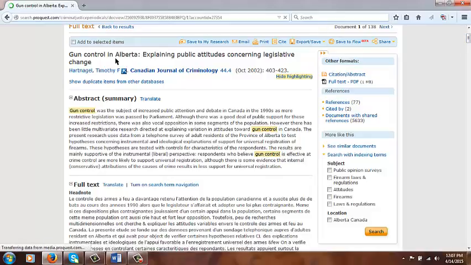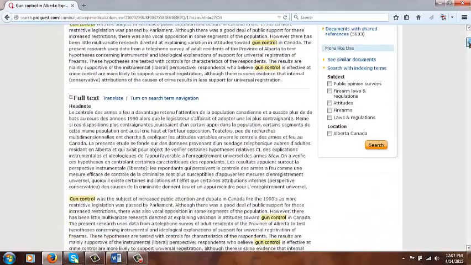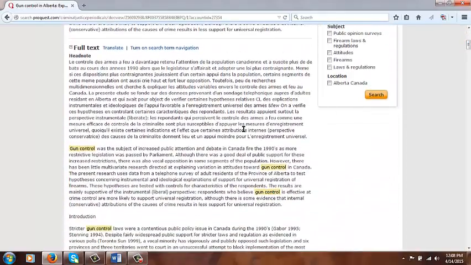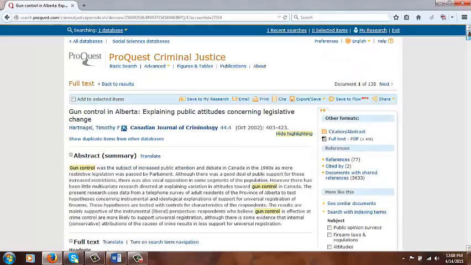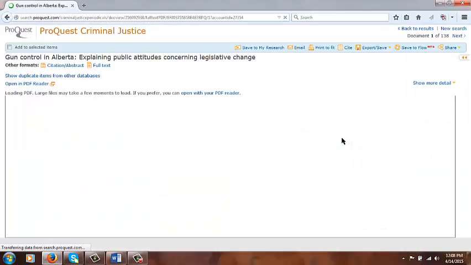So you have the title right here, you have the author, the title of the journal, and then the publication information such as dates and pagination. Then you have that lovely word I told you before, abstract, which means summary in academic research. So you would read this, take about 2 minutes, read it, process it, and see if you'd be interested in it. And then here's actually the full text of the article. But the actual article is provided to you through PDF. So we'll just select the full text PDF and review it.